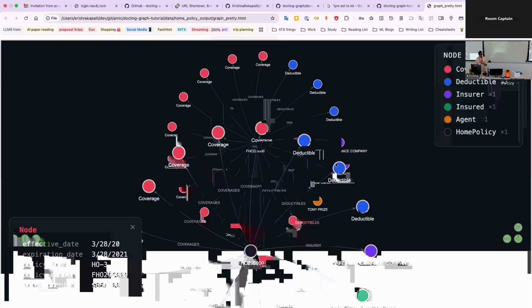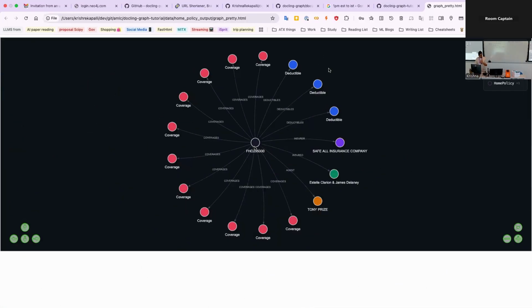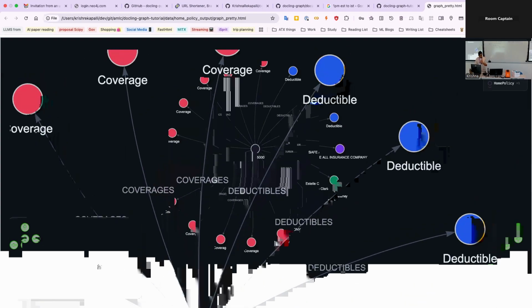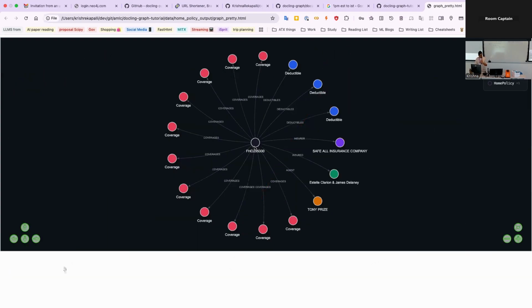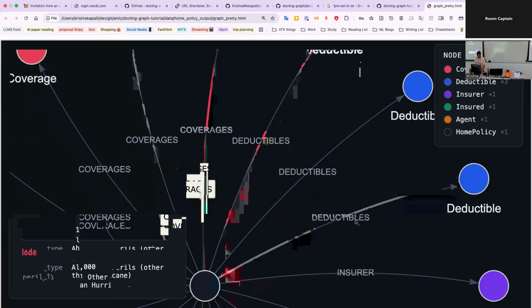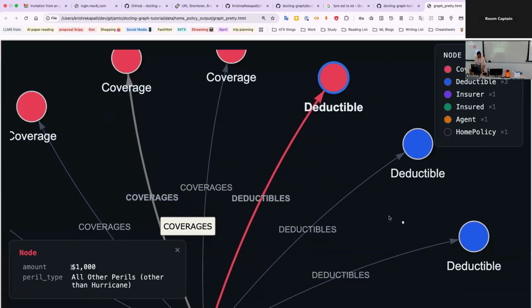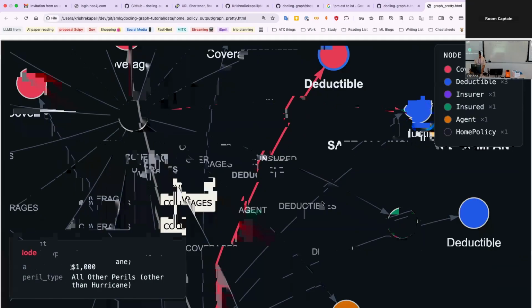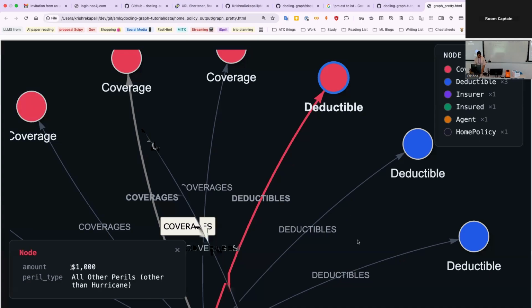And all the blue nodes are the deductible information, and if you click on that, the amounts are saved as node attributes. There are coverage nodes that talk about what kind of coverages the homeowner has, and the insurer: the address, the phone number, the name, the company information, and the insured are the people who bought insurance.